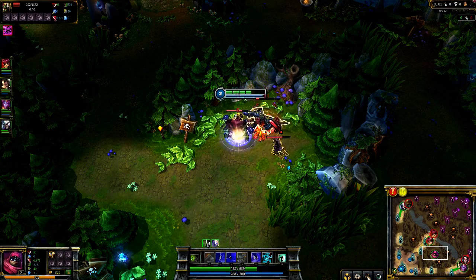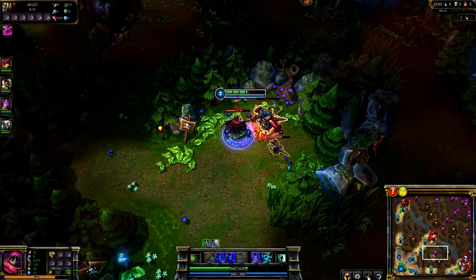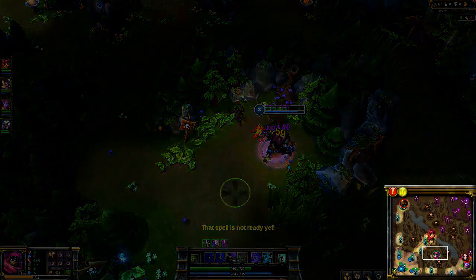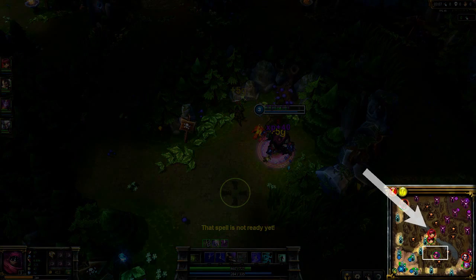I play Jax as a jungler, starting with Counter-Strike and a Vampiric Scepter. Upon reaching level 3 for Leap Strike and killing the Lizard Elder, look for a gank. I spot the enemy Annie in mid lane.